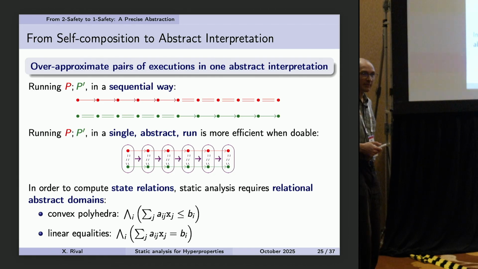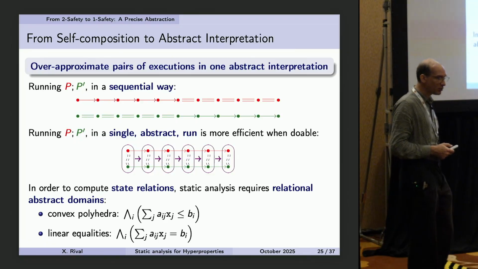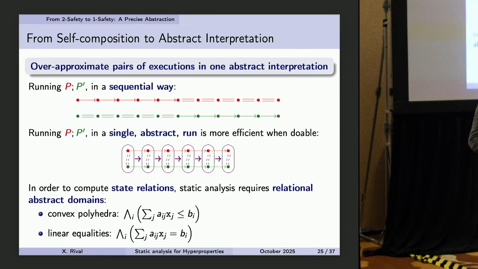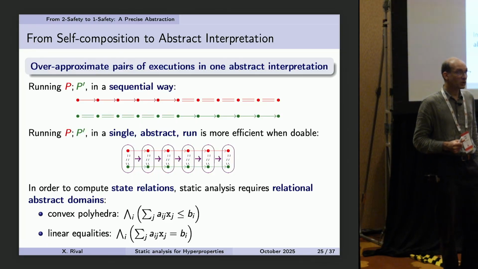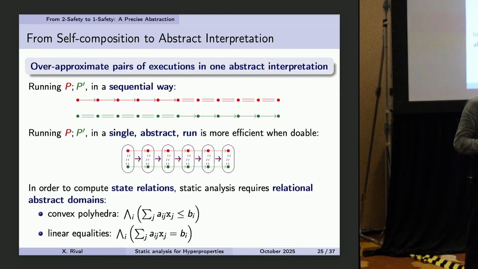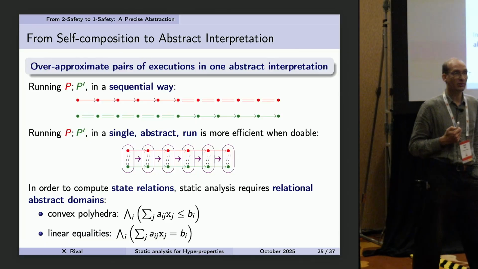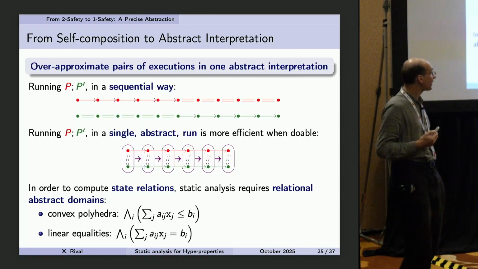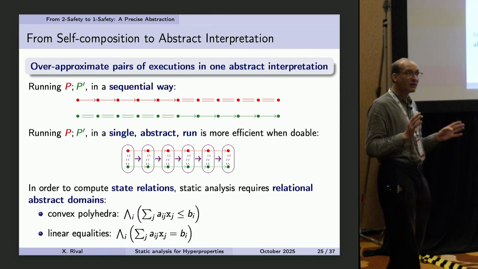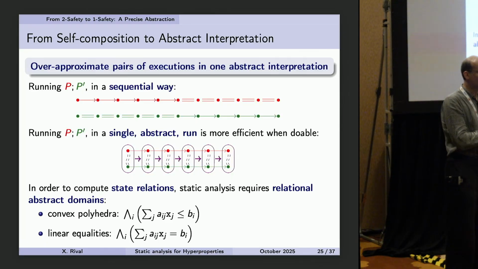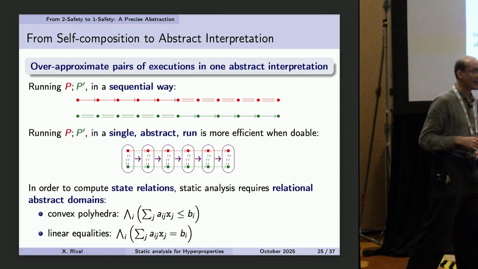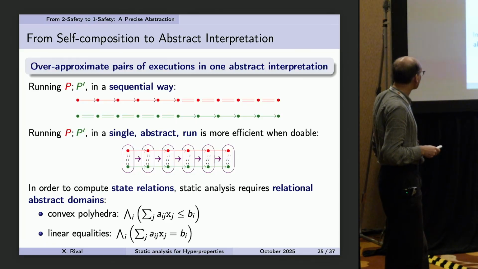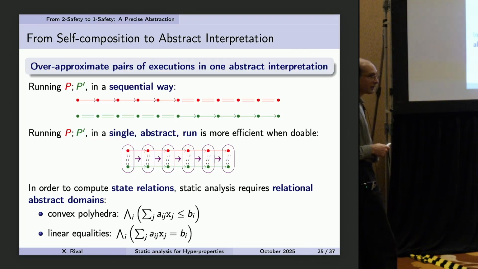The second one is to actually just go back to this self-composition intuition. I just mentioned self-composition as a systematic proof method for 2-safety. So let's see what self-composition means, how it works, and how we can turn it into static analysis. I will just give the main intuition for this here. Actually, implementing static analysis to do that is fairly tricky, and I don't want to get into the details, I just want to give the high-level principles.